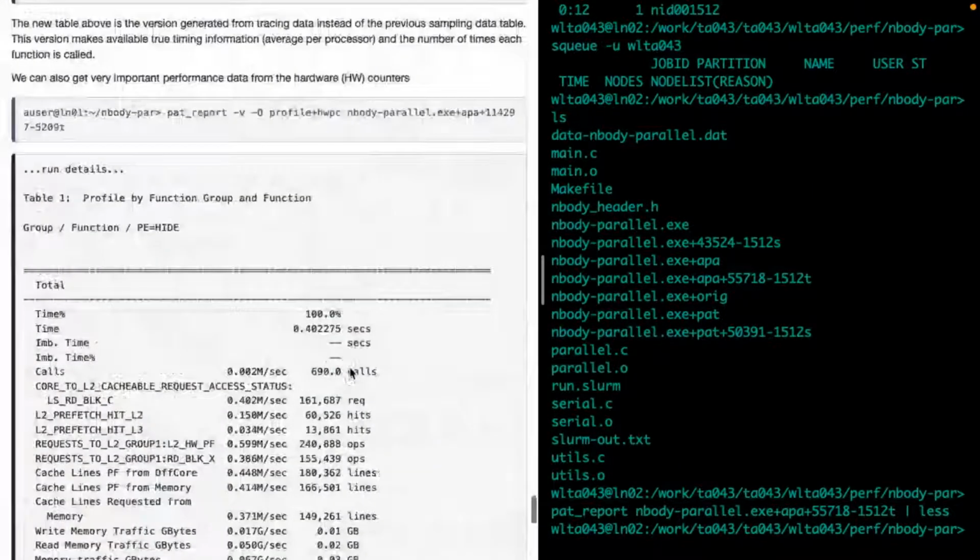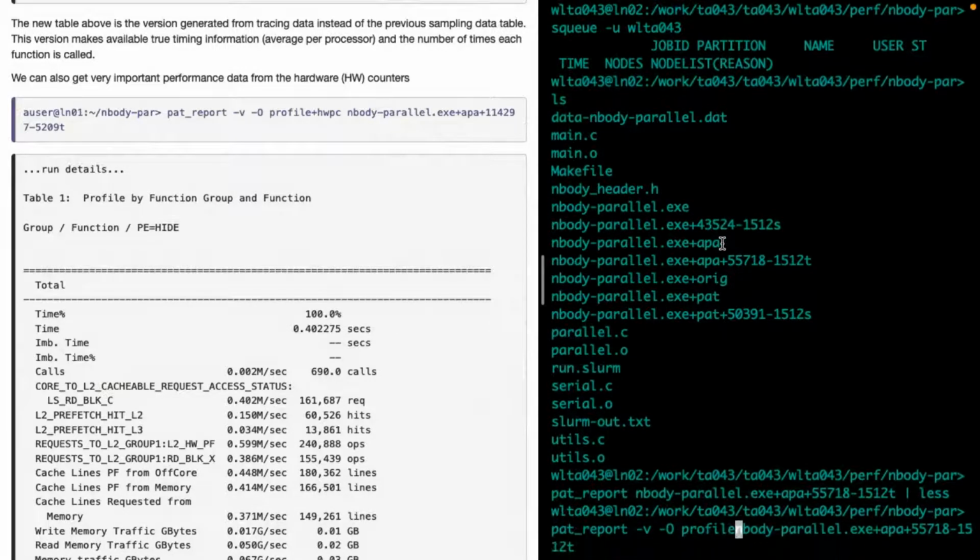There are many more things to look at, so I guess, yes, the hardware performance counters, we could take a look at that if we wanted to. Sorry, I do realize we're overrunning a little here. So profile plus HWPC.